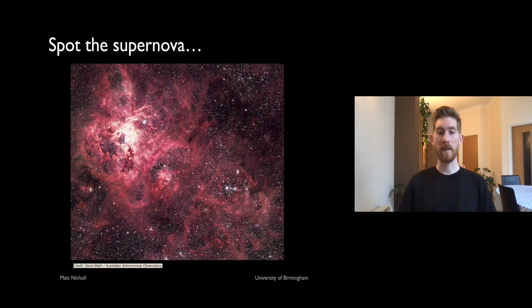Here's a picture of a real galaxy taken by the Hubble Space Telescope with lots and lots of stars. One of these stars is about to go supernova. You can see one source that becomes dramatically brighter than all the other stars in the galaxy — basically brighter than most of the other stars put together. This is a supernova — quite a famous one, in fact: Supernova 1987A.